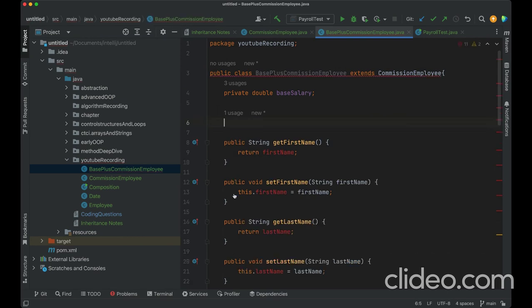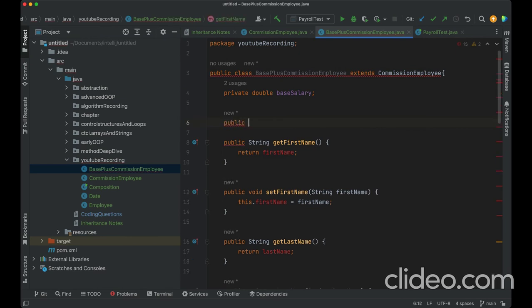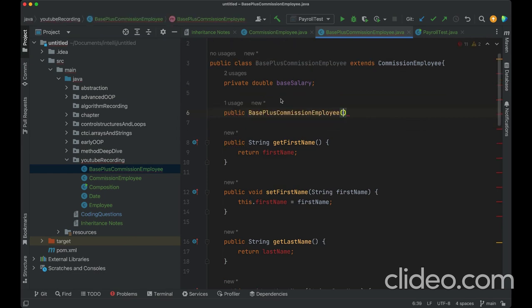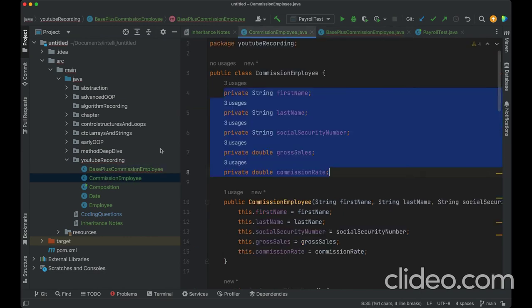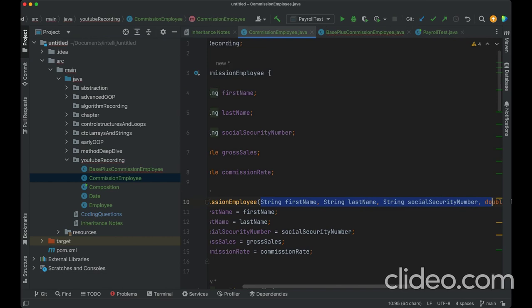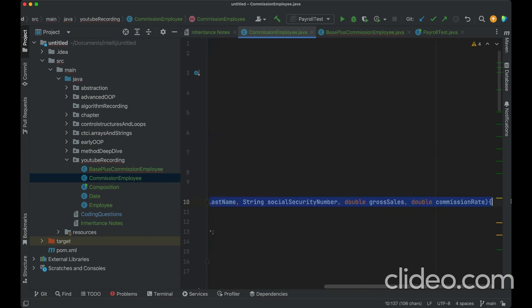How would I recreate this constructor? It's almost the same way, with a little difference. So public BasePlusCommissionEmployee. Then here I'll bring in all of these parameters.